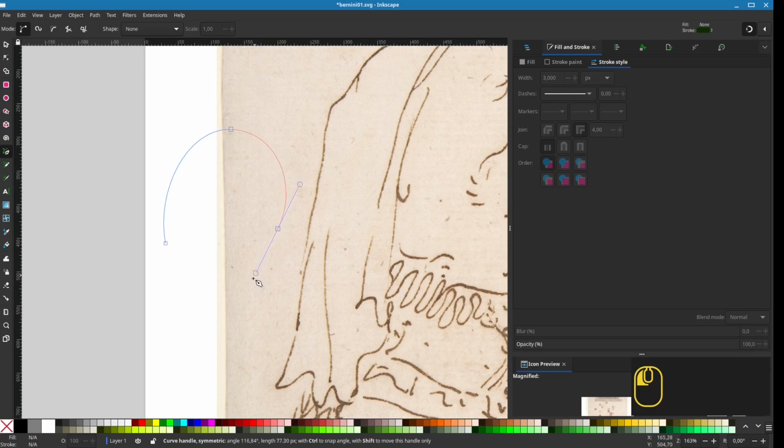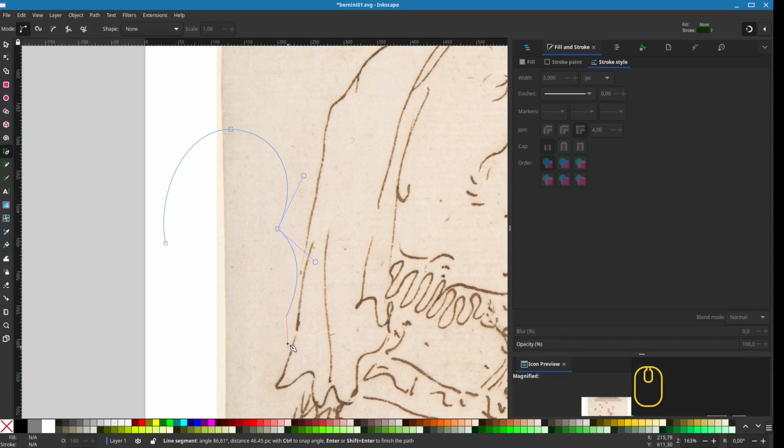So I'm clicking, dragging, and if I hold down the shift key, then I can break this line. And now, as you can see, it continues with a different tangent, if you like.